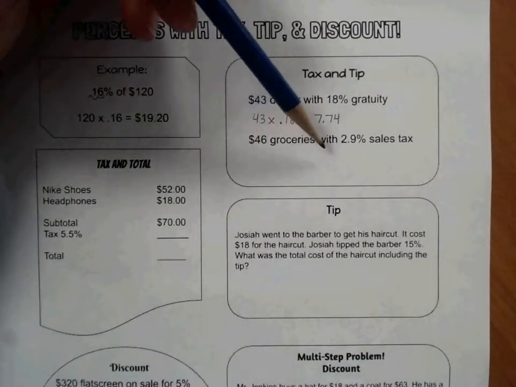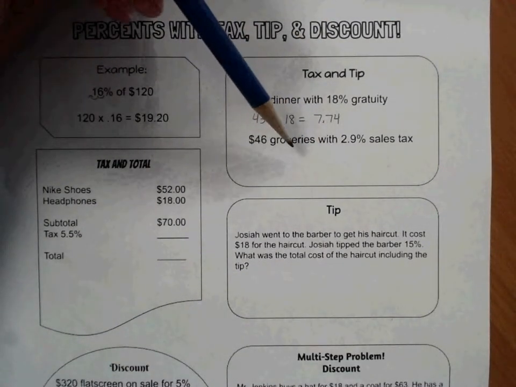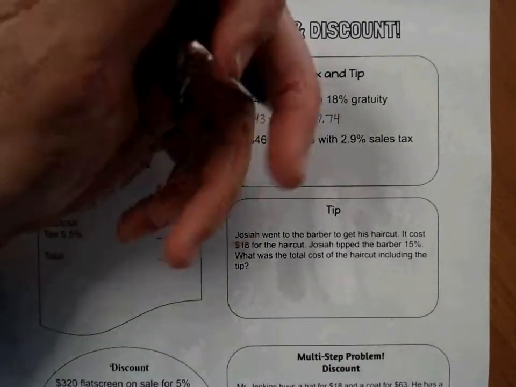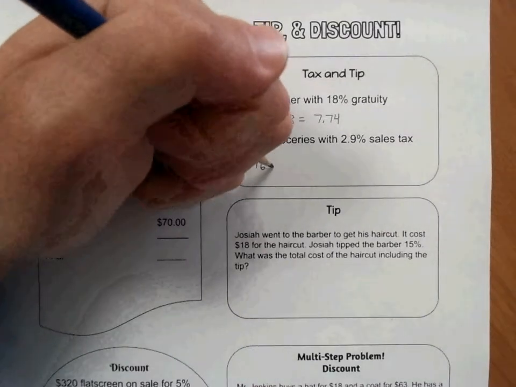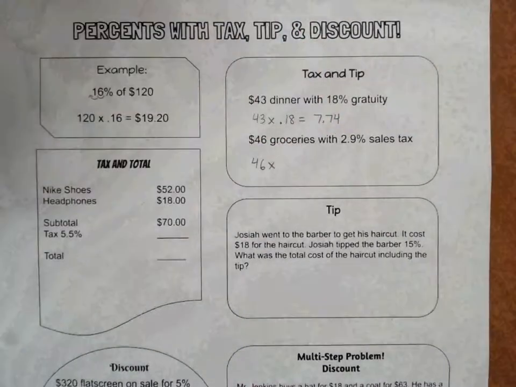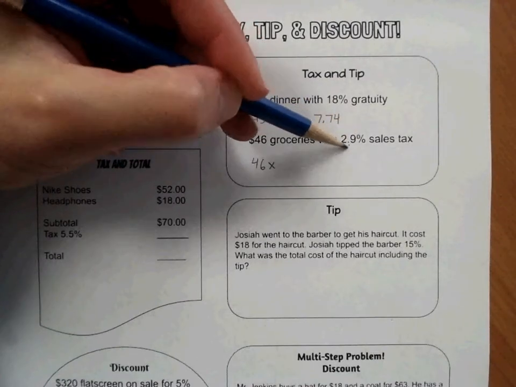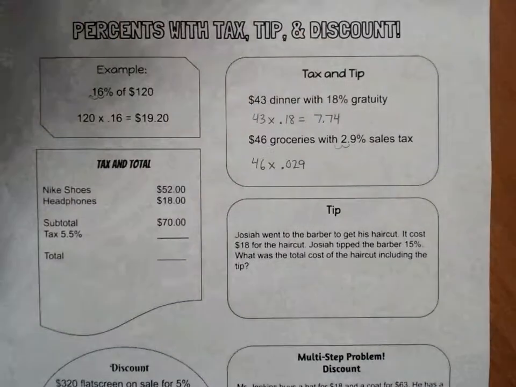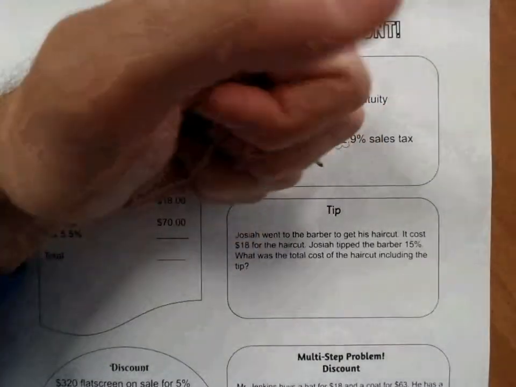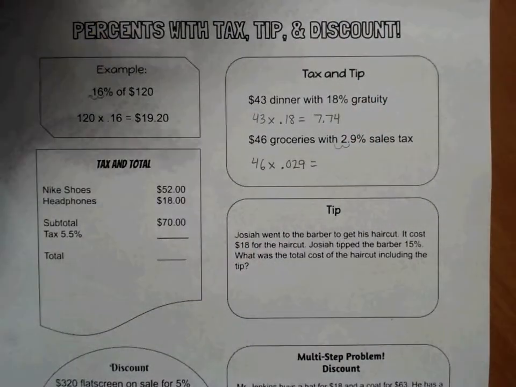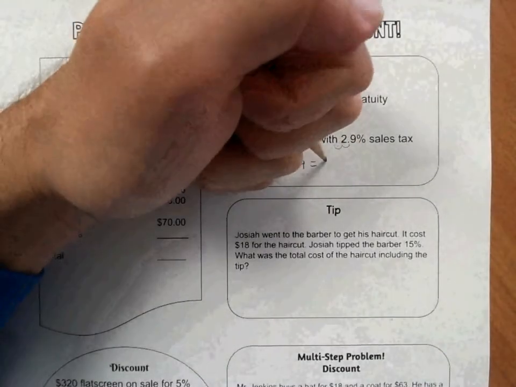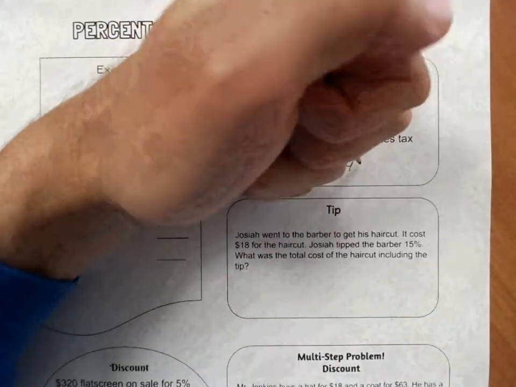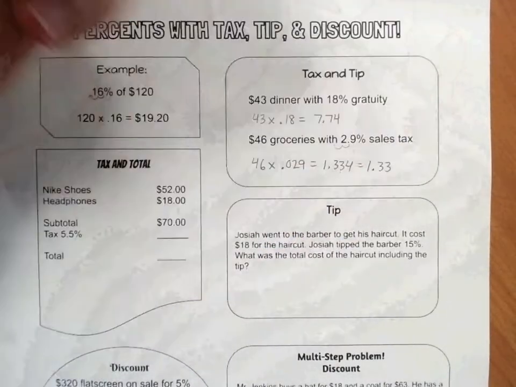Now, the second example here, you've got $46 in groceries, with 2.9 or 2 9/10% sales tax. So you're going to go ahead and take 46, write it down here, multiply that by this as a decimal. Remember, it's still a percent because it's got the percent sign there, so move that decimal 2 spaces. So you have a decimal of 0.029, which would be 29 thousandths, using decimal terminology. Then you come back in and multiply these out. This one actually gives you this number here. When we're talking about money, we'd round off to the nearest hundredths place. So we're looking at $1.33 for our tax.